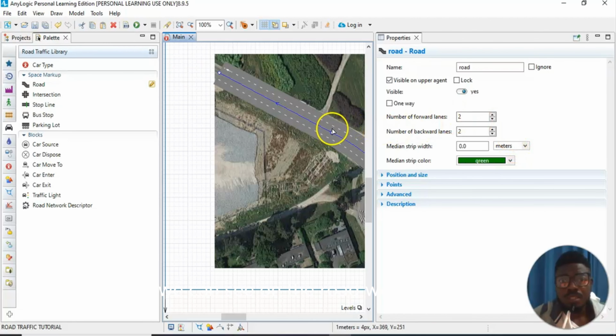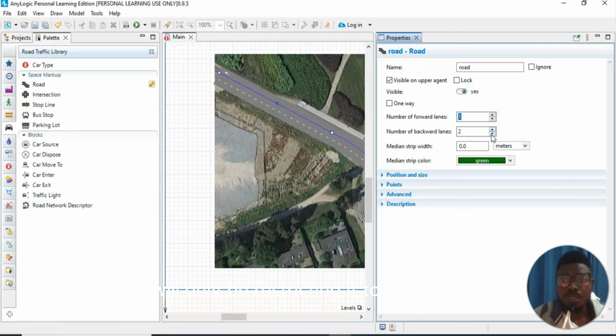Now we can see on the road we have two lanes, but for the sake of this video, we will only be restricting it to just one lane. So there's one lane on the two sides of the road, like this here. The name is still road, but we're only changing this to one instead of two. You can see if we decide to make it two, there are two lanes here. If I want to make it three, you can see we have three lanes.